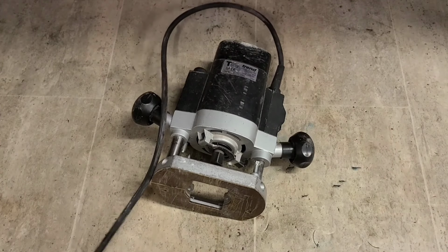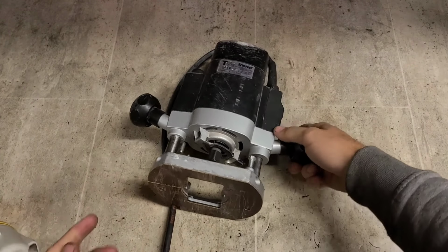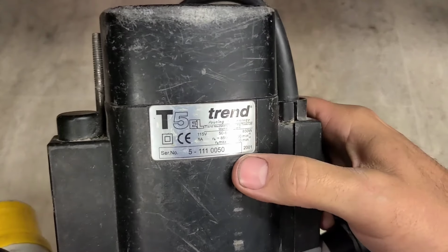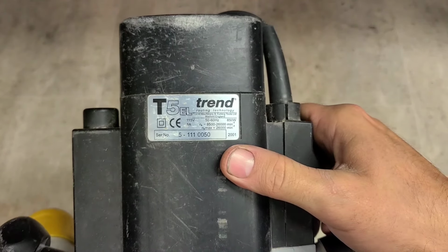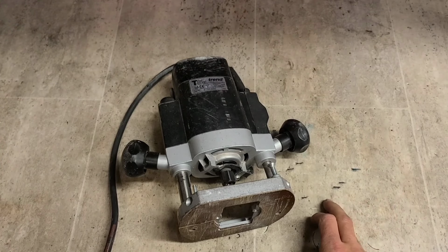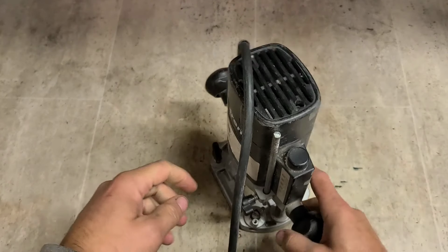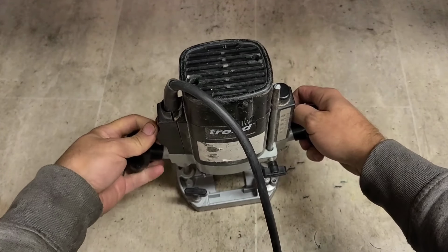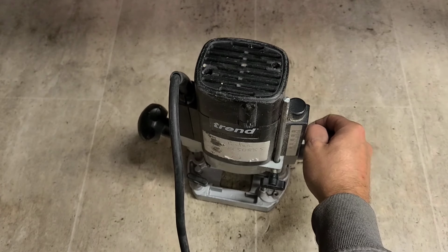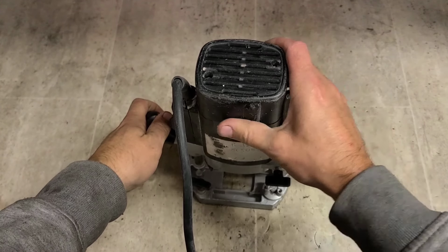Here's another wee oldie. An old Trend router, quarter inch. This is the T5EL from 2001. 23 years old, this one. My customer reckons it's something to do with the speed control. She's actually not working at all.